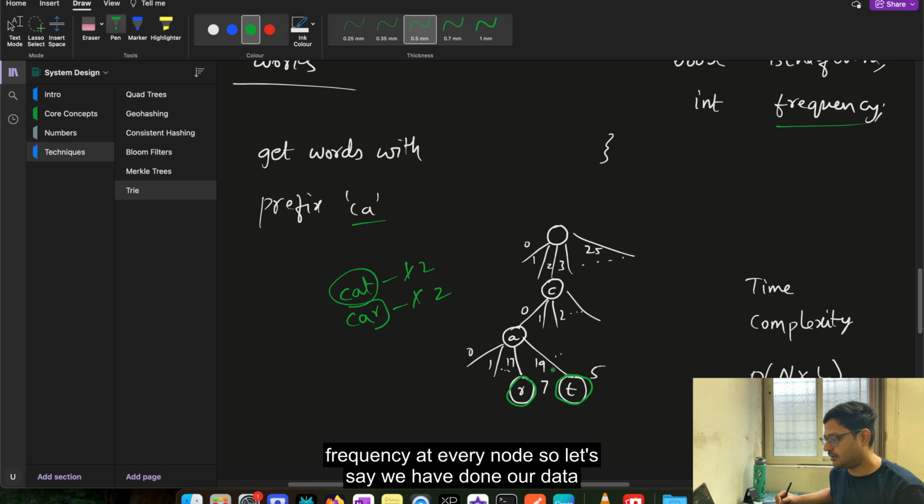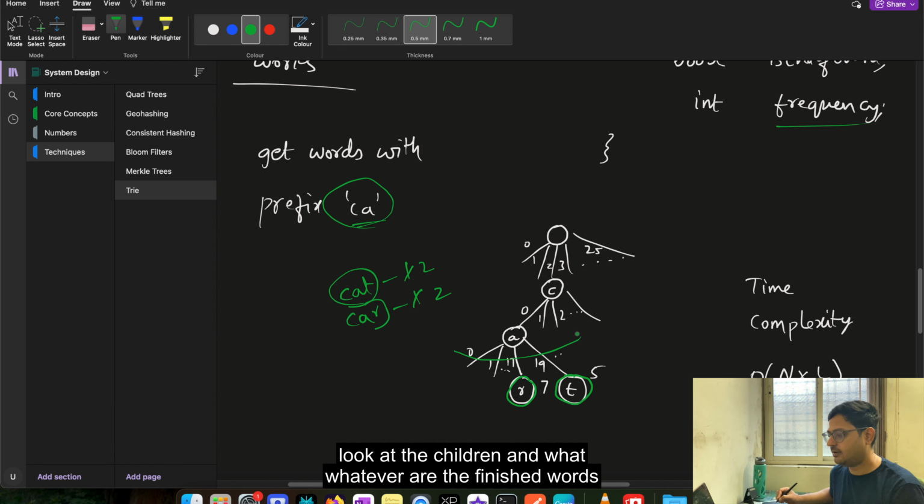So let's say we have built our trie data structure, and currently the frequency stands at 5, 7 at car and cat, right? So here is how we get words with a prefix CA. When somebody is searching for the words with prefix CA, we go down the tree, we reach C, we reach A, and then we look at the children and whatever are the finished words from here on.